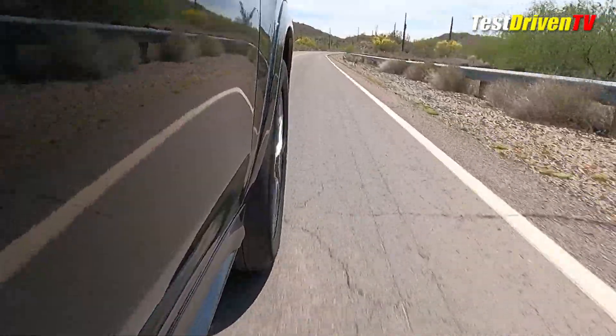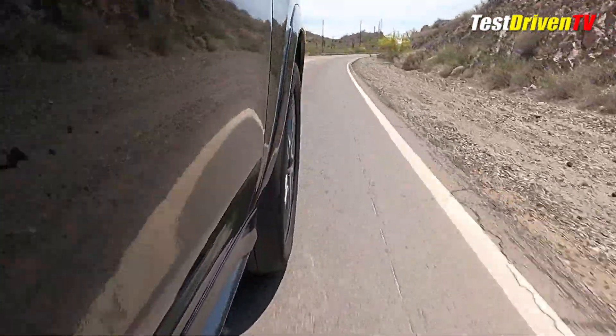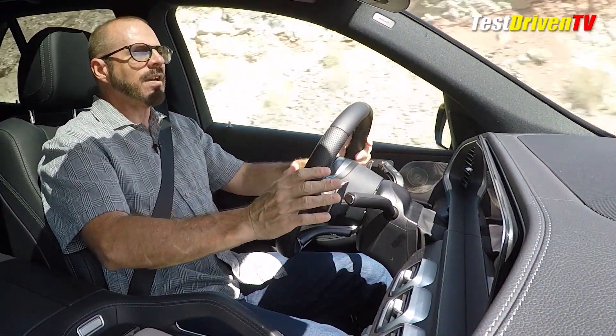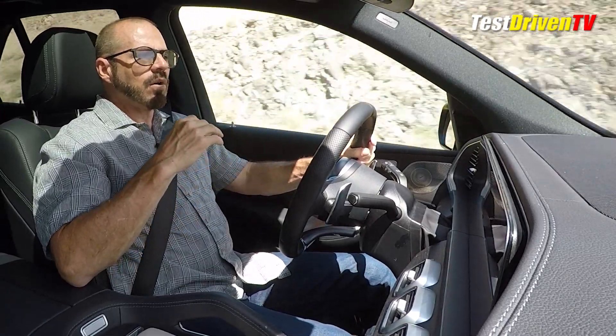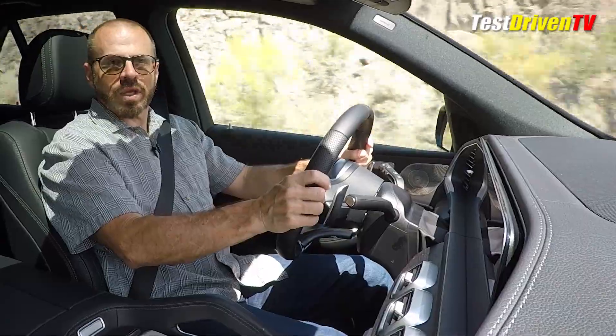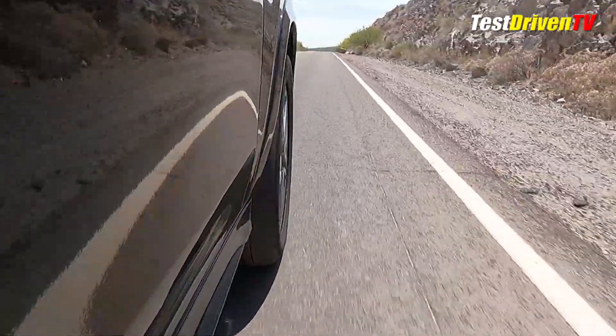The suspension is all bolted to a very stiff body structure. This vehicle has the acoustic sound package, so it's a very quiet, vault-like experience inside. Out on my 70 mph freeway test, the sound decibel rating was 61.8, which is a little bit below average. It has a nice quiet ride with not much road noise, though it does have a pretty good level of wind noise that tends to be heard over road noise, even with these larger tires.